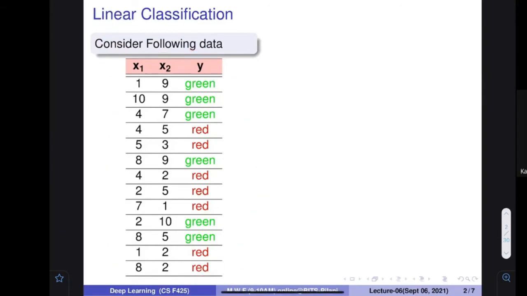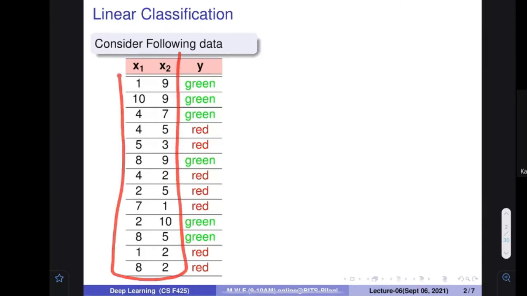So try to see this particular data. In every row of any machine learning data, each row represents something related to the features of a particular item. This may be with respect to some item, and we are going to measure some of its properties, and those properties are represented as features. So in this setting, this part represents the features, and the second part represents the target value.